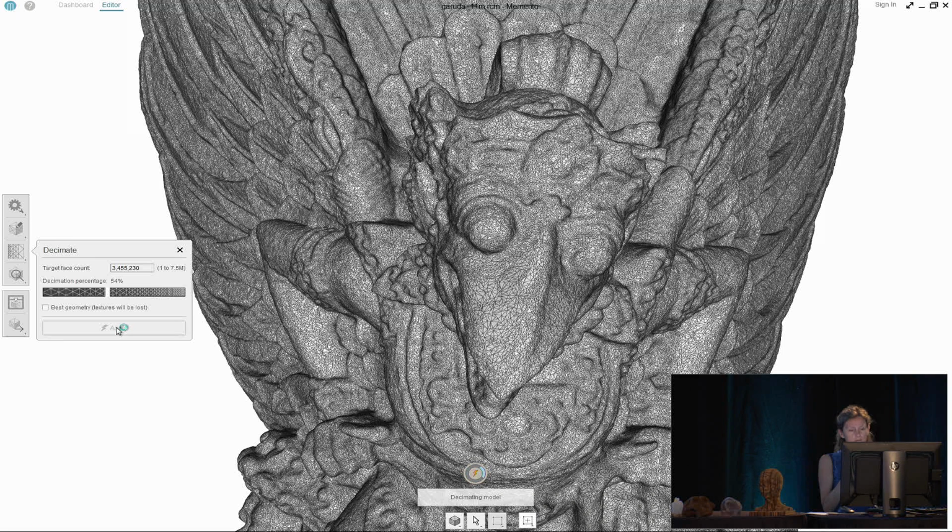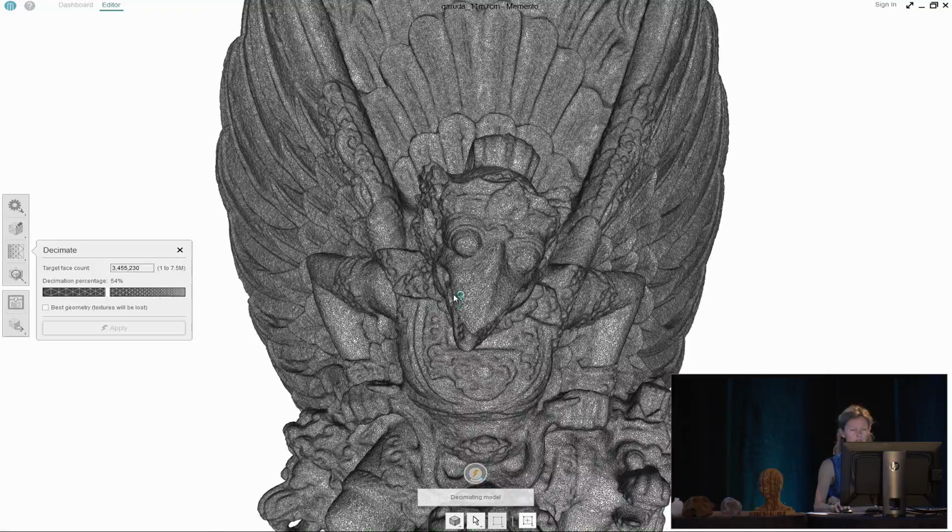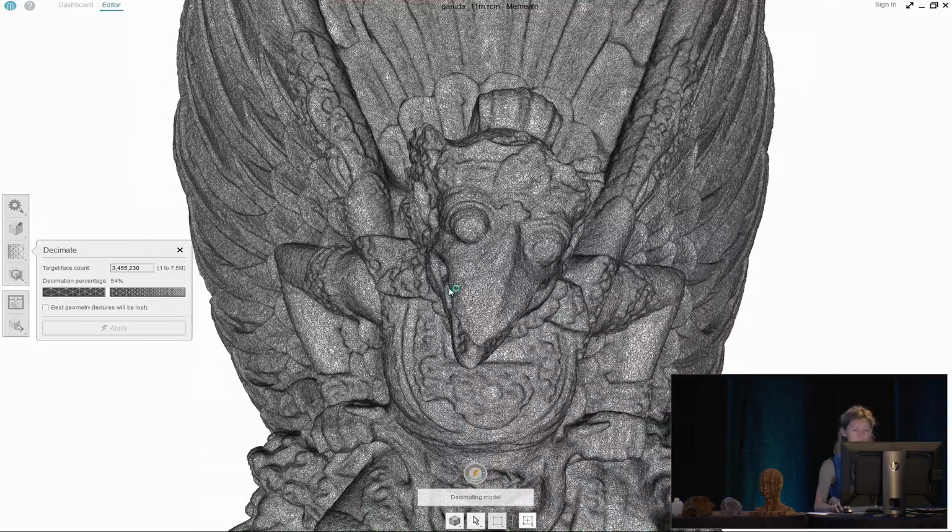So let's wait a little bit. It's still a 7.5 million polygon decimation. And by the way, during any of the operations, you can still inspect, change the visual styles, etc. You don't have to sit and wait.